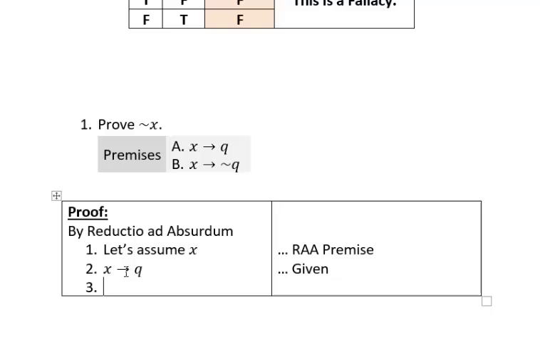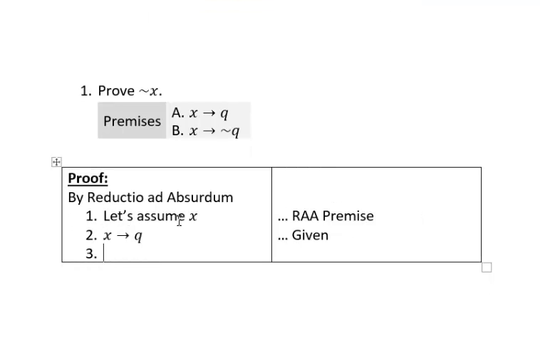Okay. Now, if you notice, I have x in step 1, and in step 2 I have: if I have x, then I will have q. That's a conditional. So, because I have the first one, I can use ponendo ponens to get the second one. So, I'm going to conclude in this case q. Why? Because I used ponendo ponens at steps 1 and 2. That's basically what I have to use to find q.